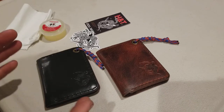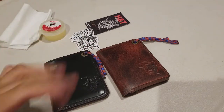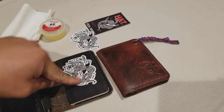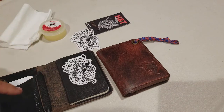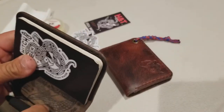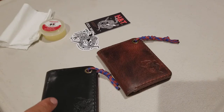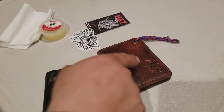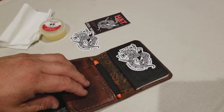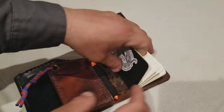Hey, what's up guys — just want to show you these two wallets from Hitch and Timber. Go check them out, they're pretty cool. You have your little notebook here, your space bin, your credit cards, and I also put some cash in there too. This is the Truckers Hitch small notebook wallet with pen holder. They're the same wallets but in different colors — this is the Autumn Harvest and this is the black.